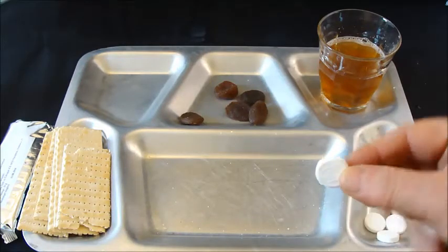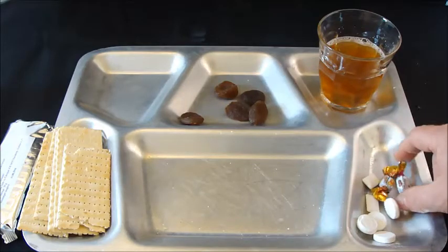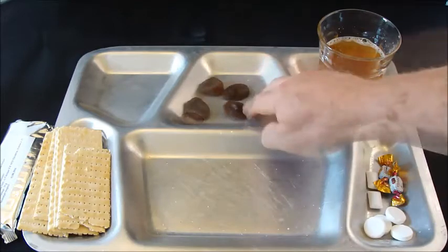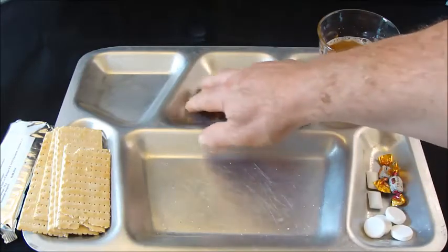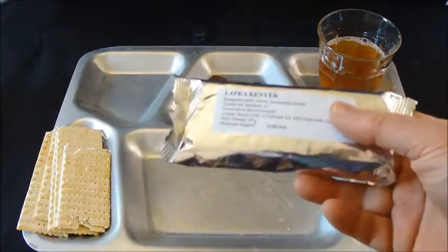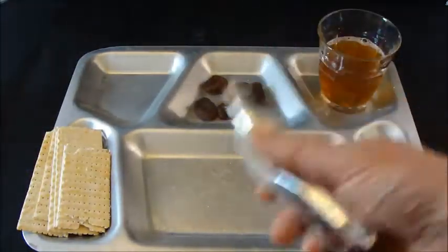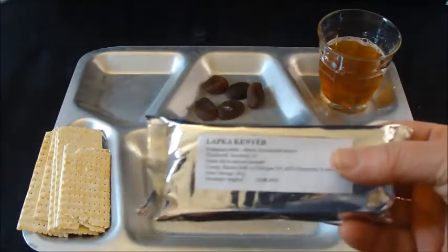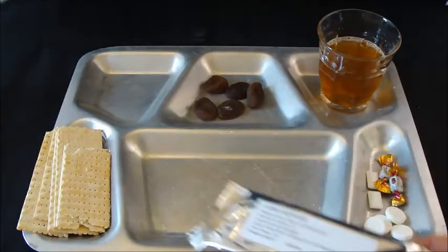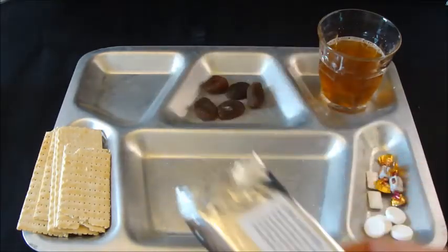I've got four of these glucose pills, tablets, two bits of gum and two sweets for afters. And five of these apricots. Now this packet, I probably won't bother opening — it feels the worst out of the two I had left. We'll just keep it to one side and see what happens.